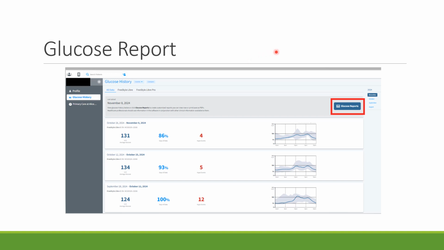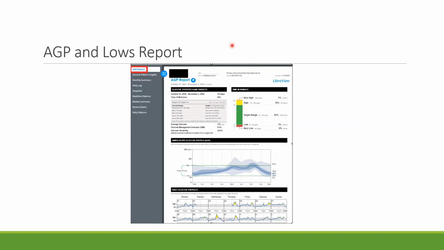The specific information that we want is, you have to click on the glucose report button, which is over here on the right. That will bring up the report that's called the AGP report. That is the data, and it's standardized across all the different kinds of CGMs. So this is the report that we put into the chart. It's important to understand that it goes through the whole top part, the overall graph, and then these daily graphs too. These need to be put in as well. Each part gives us a little bit different information.